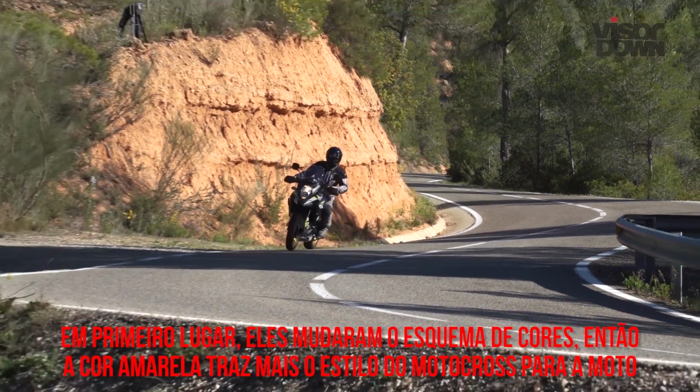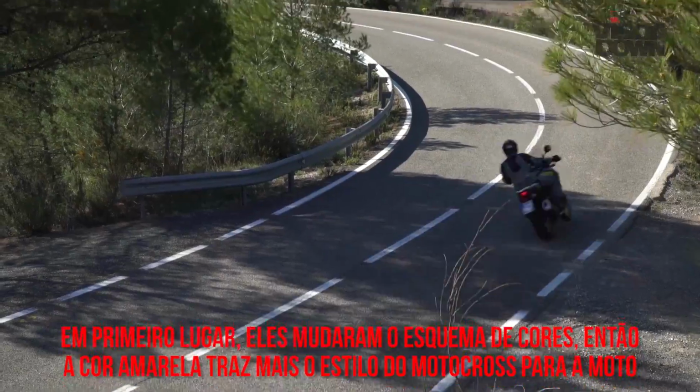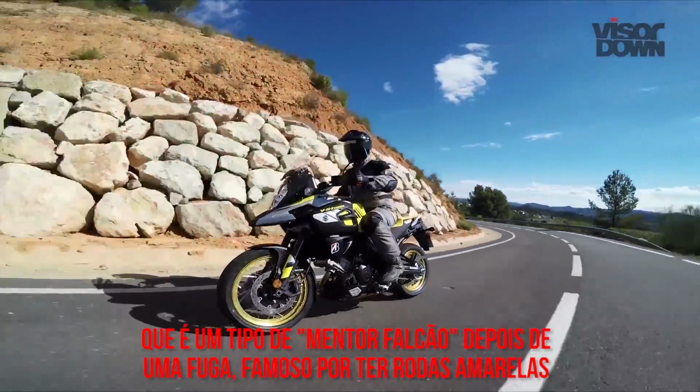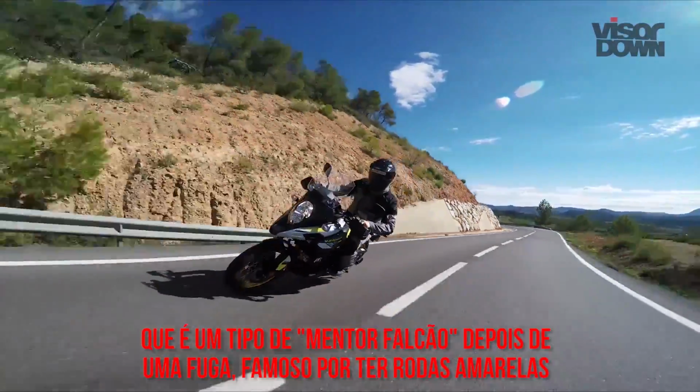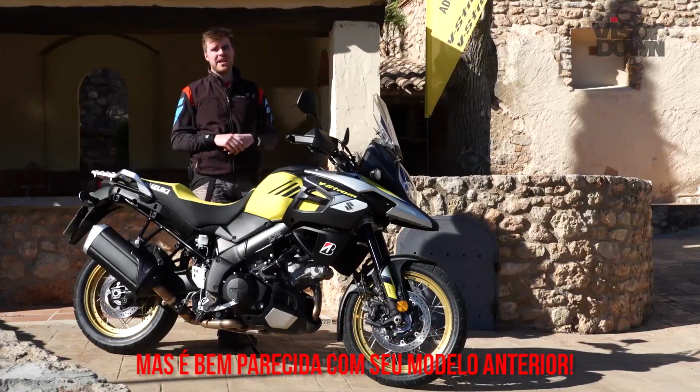First up, they changed the colour scheme, so there's the yellow colour scheme kind of in the style of their motocross bikes. There's a few other new colours. They've got yellow wheels on this one as well, which are meant to hark back to the factory motocross bikes, which are quite famous for having yellow wheels. But really it's pretty unchanged from before.